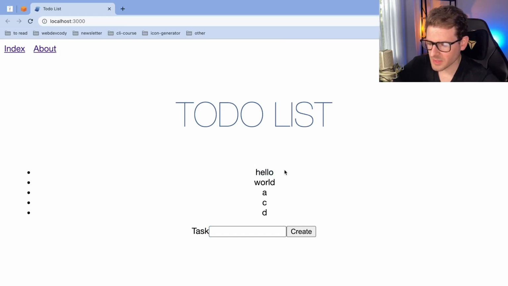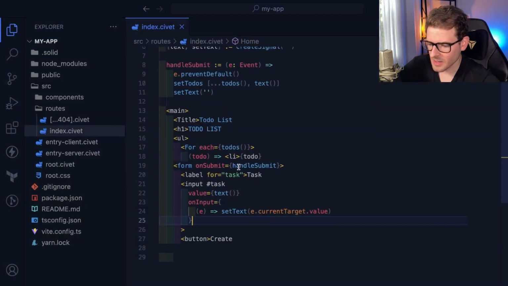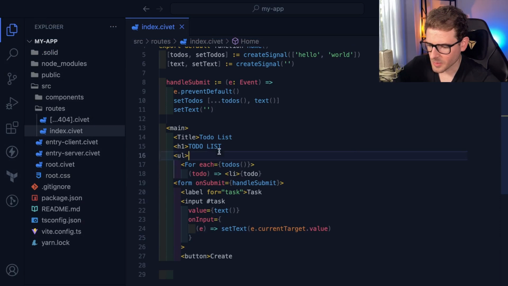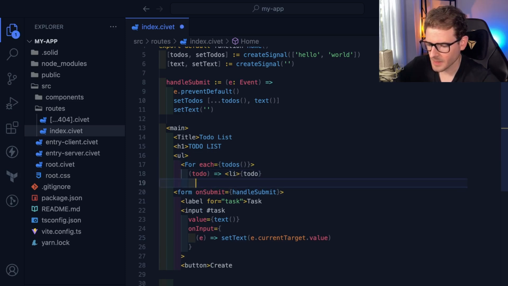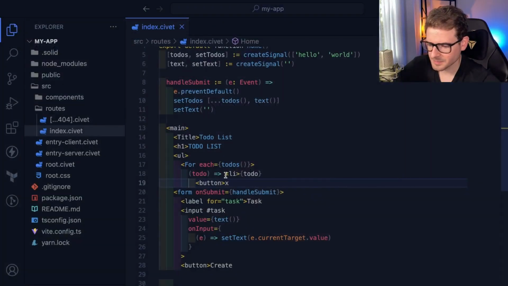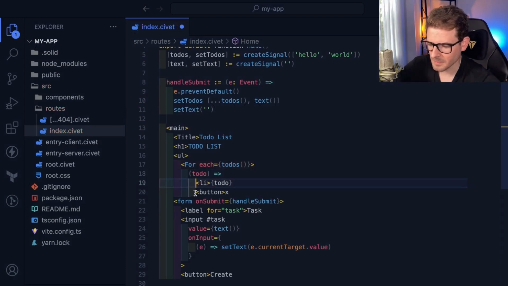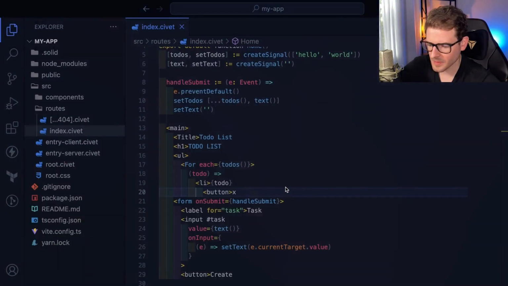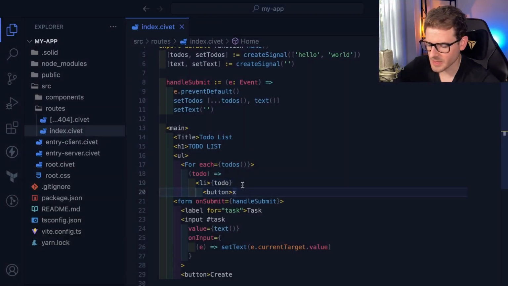We probably want the ability to delete to-dos. So we could probably add like a little X, and when you click it, it deletes it. So let's go here where we're rendering out these to-dos. And we're going to go ahead and just add an X, which could potentially be a button. I'll just go ahead and say button and then say X. And now we should have buttons show up for these things. You can also put these on new lines if this makes it a little bit easier to read.